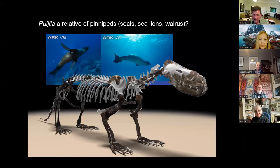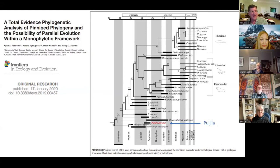Here's another mounted skeleton of this thing. Natalia says: a relative of seals, sea lions, and walrus. In a paper published just two years ago by Ryan Patterson and Natalia, you can see the chart where Puijila darwini sits at the very base of the lineage that eventually goes on to create seals, sea lions, and walruses. So now I've given you two examples of how the discovery of a single fossil — even from a leaf quarry context — can lead to a walrus-like organism. I'll move on to ammonites now.